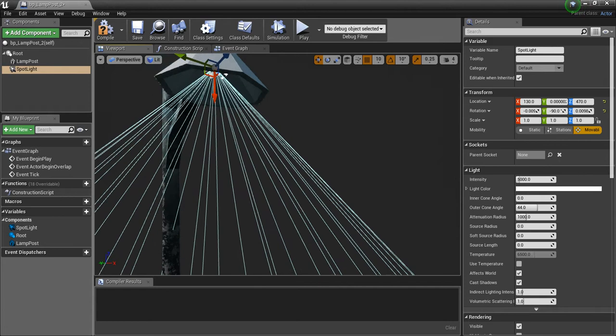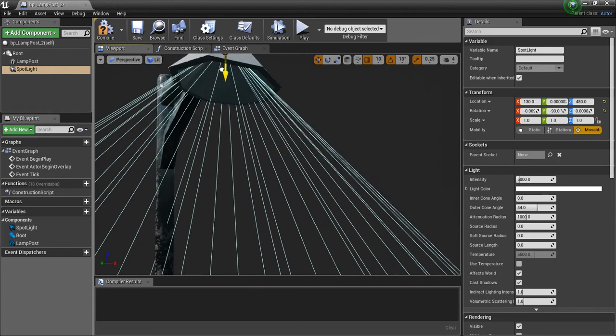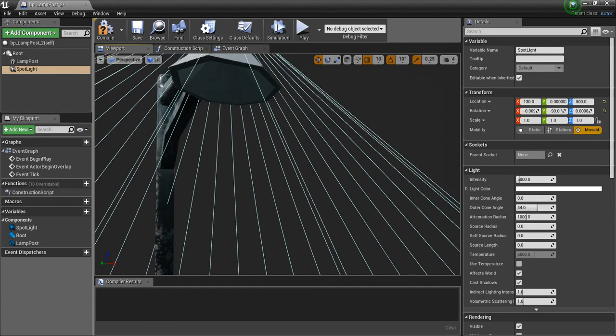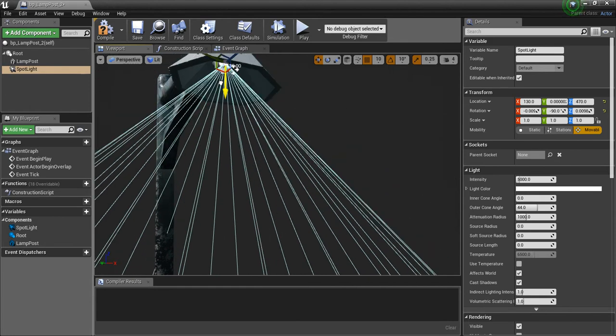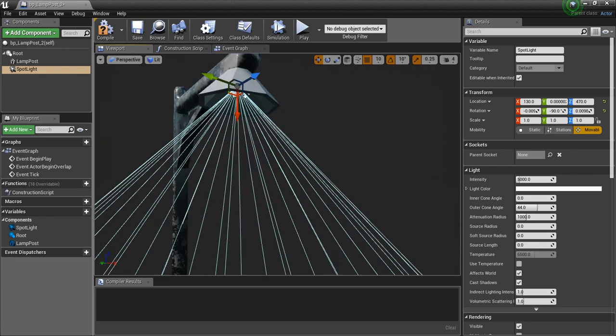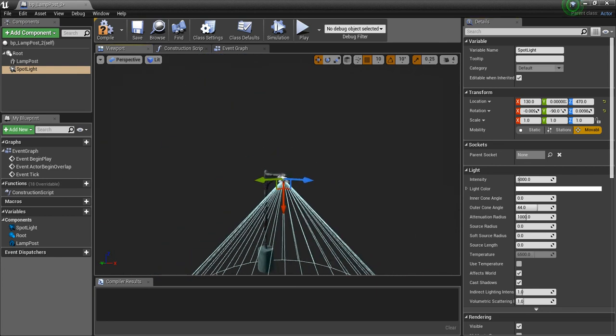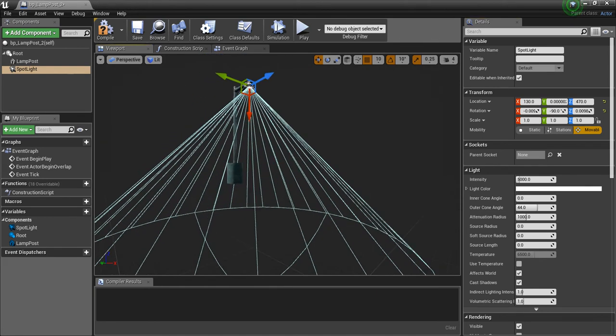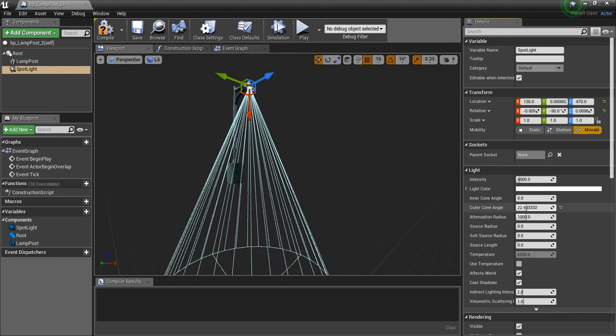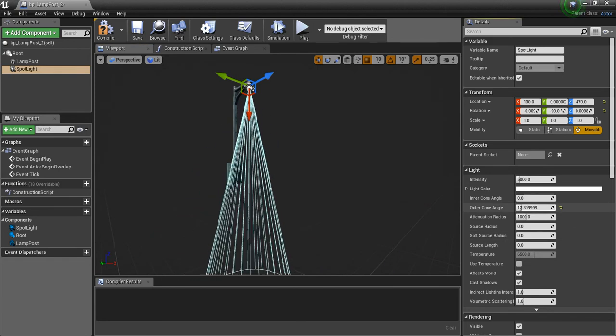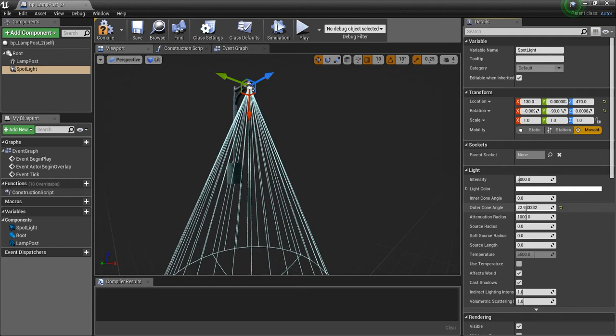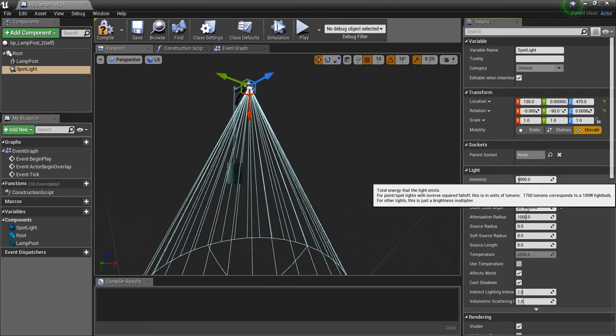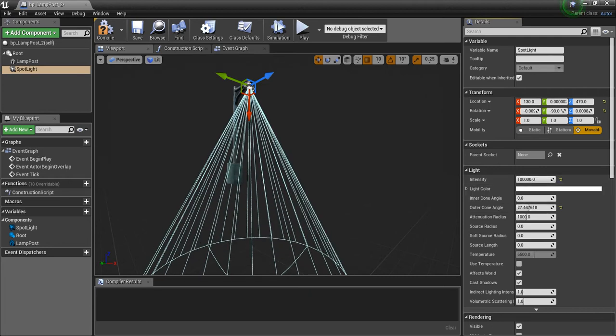All right, so I have to make sure that it's not intersecting anything, so it can't be like through the top of this, otherwise it'll come through the top, right? So I want it to be below that. And so right now, that's how big that light would be. So I could hone it in, so if I want that to be smaller, I can go to my outer cone and shrink how big the cone is, so that way it's a little bit more focused on that area. I can take the intensity up, so whatever that is.